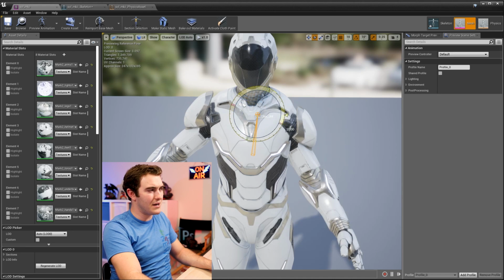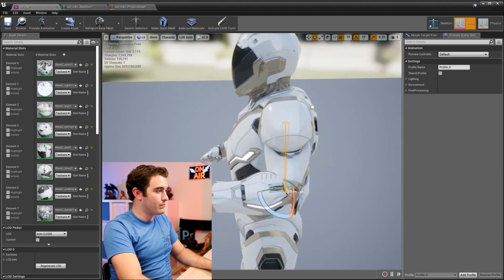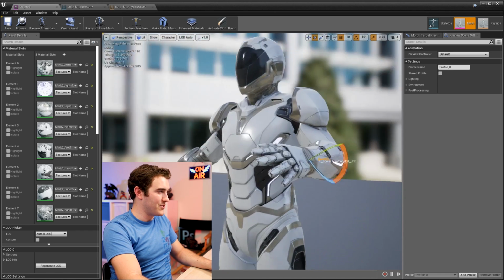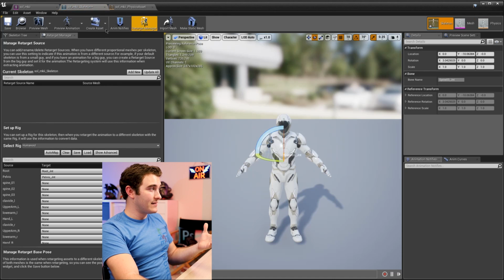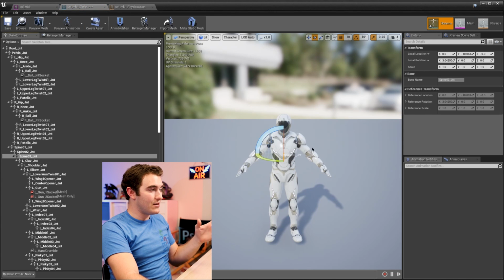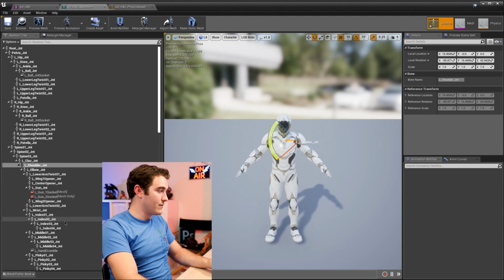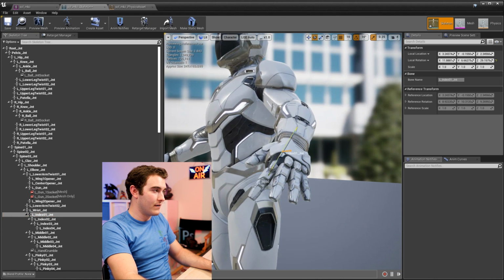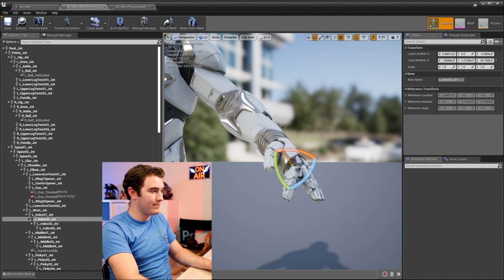I actually didn't mean to click that. So you can basically pose out the character just like you would in any other. There's lots of interesting things to grab, so careful what you end up with if it's not quite what you anticipated. But if you are having a hard time grabbing what you want, it might be easier to go to skeleton and be in the skeleton tree, because then you can actually see an organized outliner of the different joints. So for example, you can make sure you grab the left index finger, and it's a little bit easier to grab the joint that you need if you can just do it through the hierarchy than trying to eyeball it. Highly recommended.